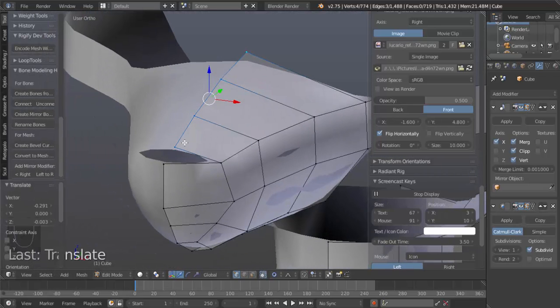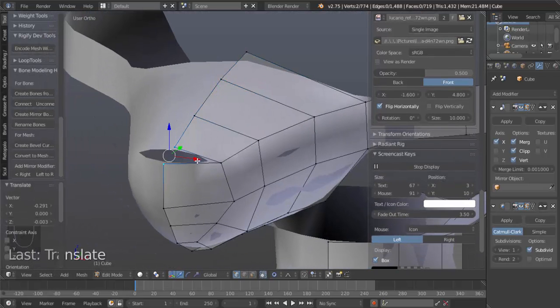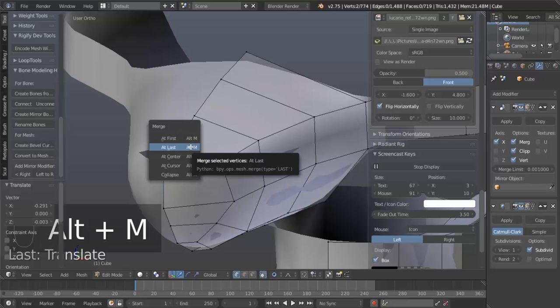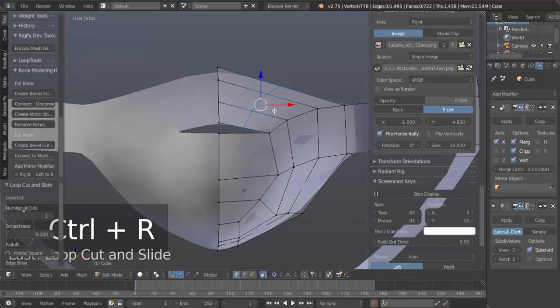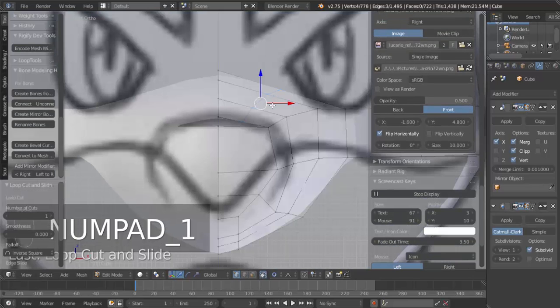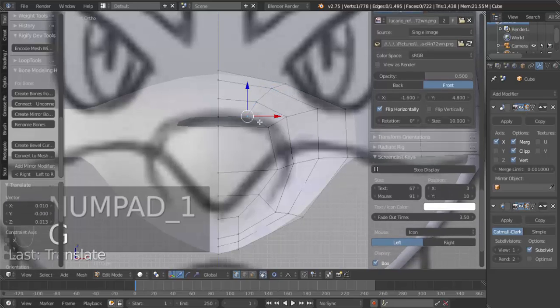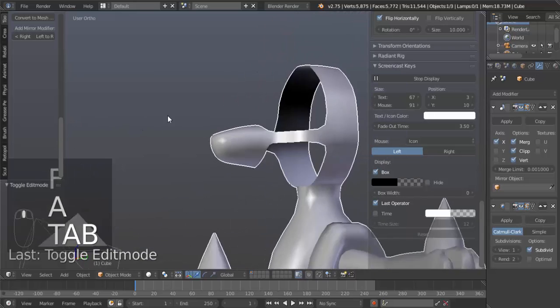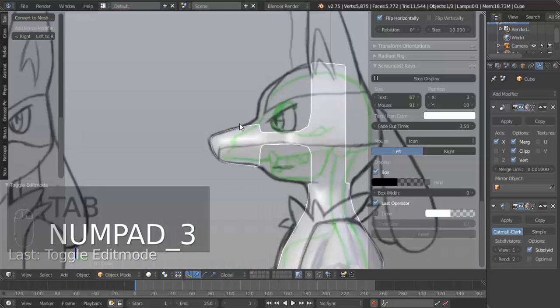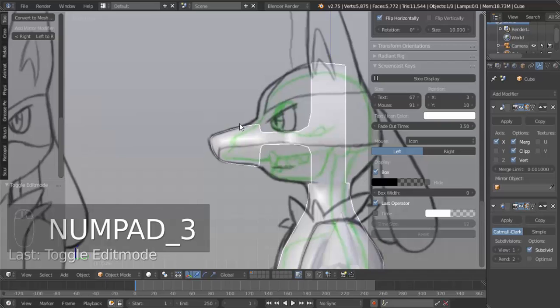Then we can select this edge, or vertex, hit Alt M, and well, let's not do that yet. Let's hit Control R, add an edge loop in here to round this out, and then I can just select these two and hit F. There we go. That just makes me feel better about it.